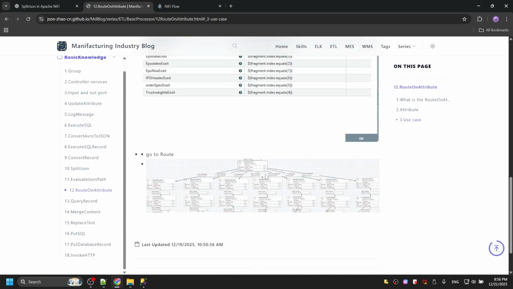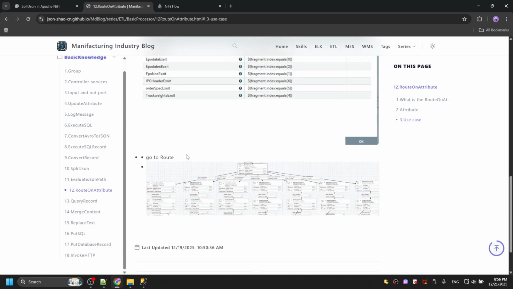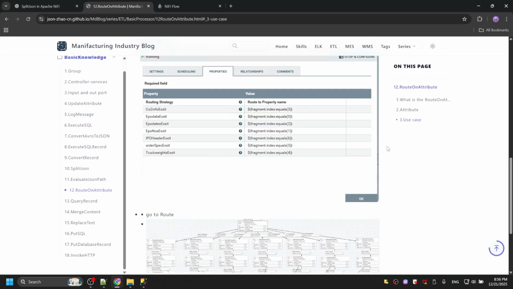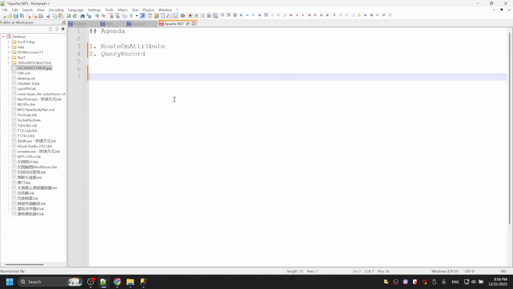Just after the SplitJson, if you have a very complex JSON, just like this, you have this JSON item.